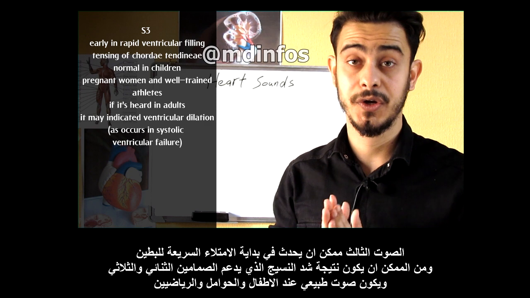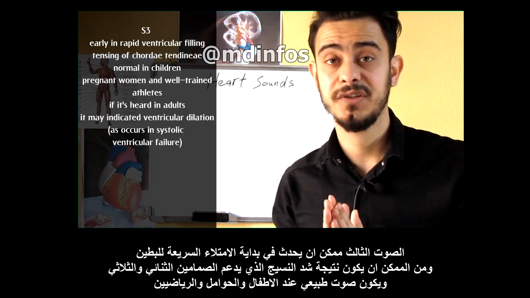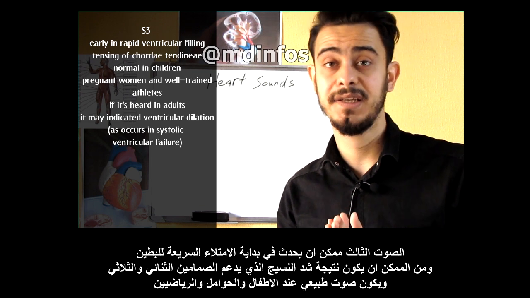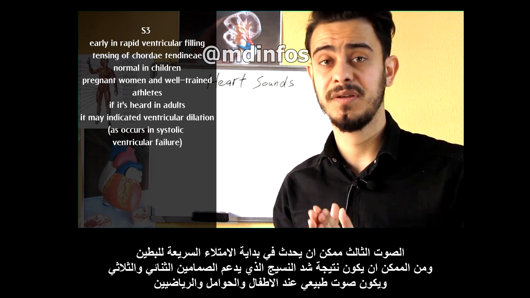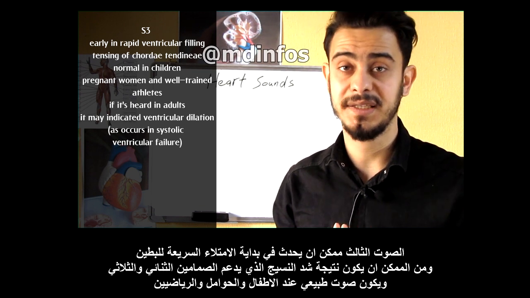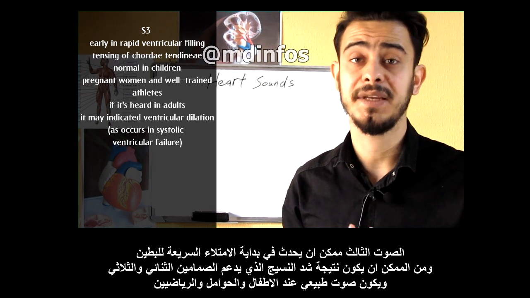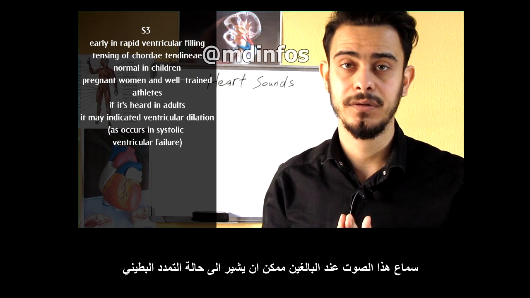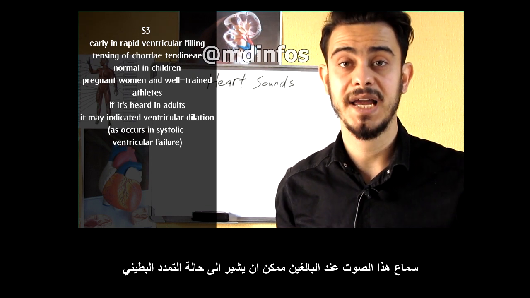S3 sound can occur early in rapid ventricular filling, and it may represent the tensing of chordae tendineae, which is the connective tissue that holds the mitral and tricuspid valves in place. It is normal in children and pregnant women and well-trained athletes, and if it's heard in adults, it may indicate ventricular dilation.